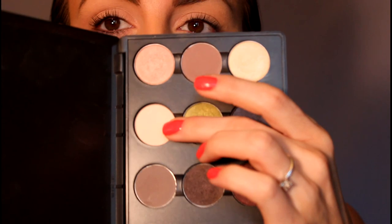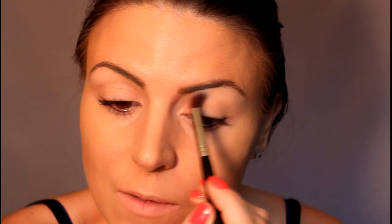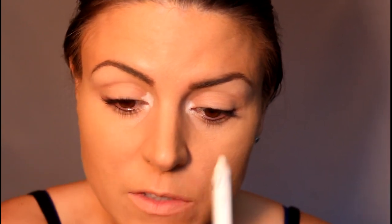I already applied the primer and then I just took my powder puff and a little bit of setting powder and just blotted it so it's a little bit more dried up. Now I'm going to take the color vanilla and I'm using my Sigma E40 brush and just put that underneath the eyebrow as a highlight. I'm also going to apply the NYX Jumbo Eye Pencil in milk just in the inner corner, just a little tiny bit, because I want to brighten that area. I'm going to quickly blend that in and then go in with that vanilla on the inner corner.